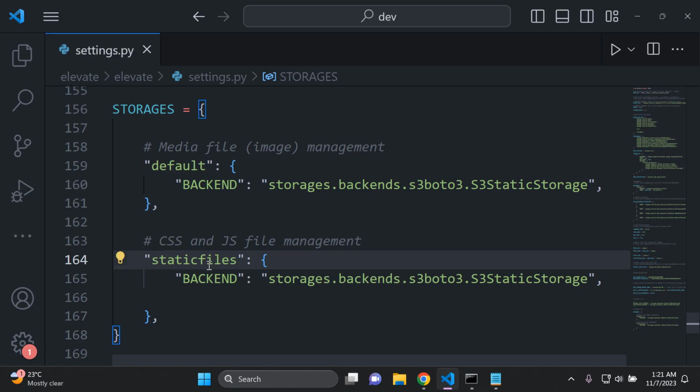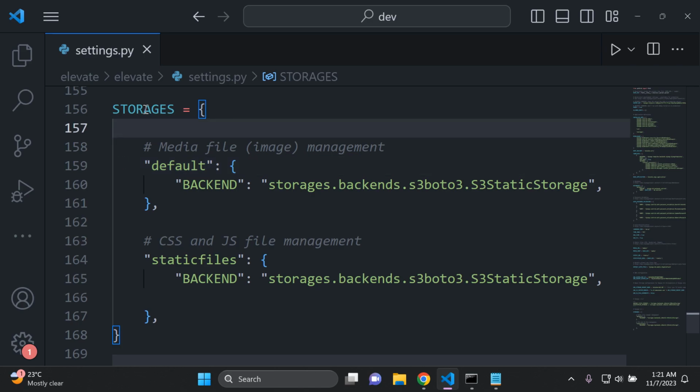So the key difference here is your default storage, which is going to pertain mainly to your actual files, your media files, your images, etc. Even though the backend is the same, there's a distinction between the default file storage backend and static files. Static files are more geared towards JavaScript files and CSS files, while the default here is explicitly going to be helpful for our media files and images.